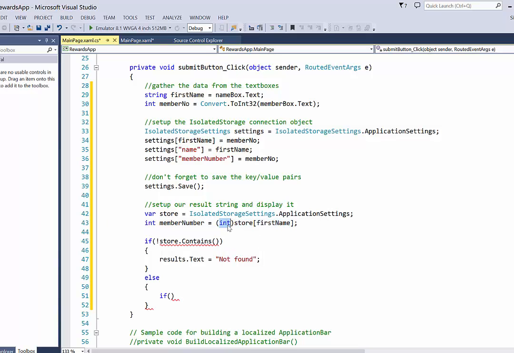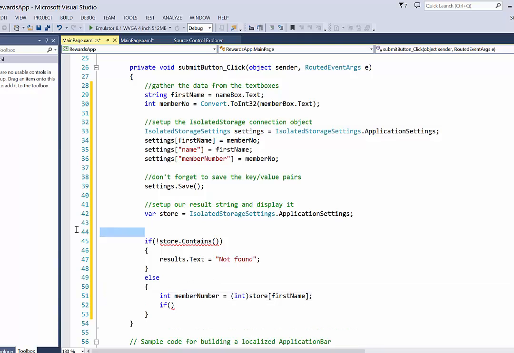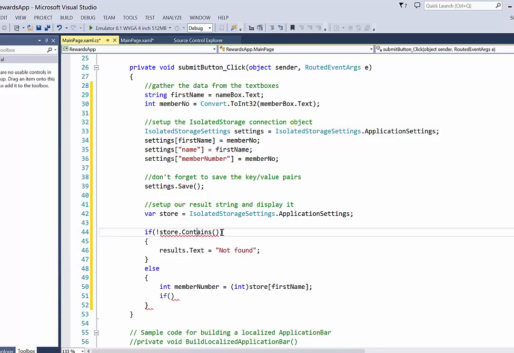If it finds it, we know we're returning an int, and we're going to put it into member number. We want to check that it contains that particular key before we go forward. I don't know why I took that out of there, I got all flustered. So it's going to check for that first name key, and it's going to give us not found if it's not there.